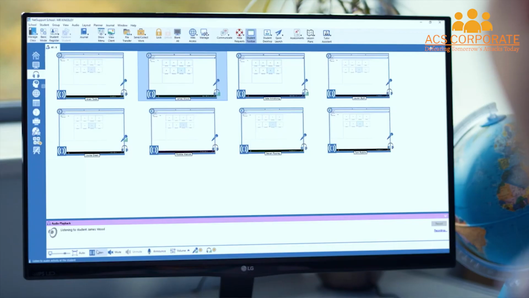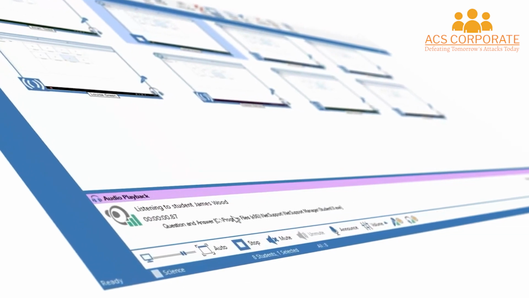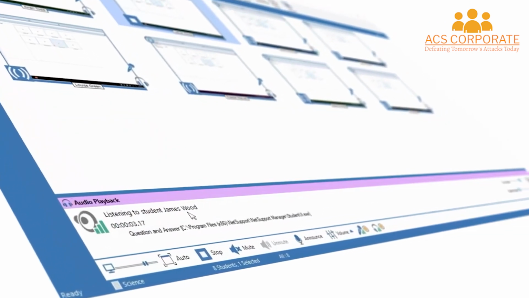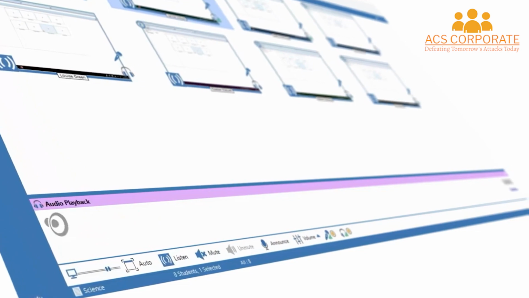Now, not every classroom is about visual learning. Another aspect is about the audible learning. And with that in mind, NetSupport School has a language lab style feature that allows a teacher, perhaps when the students have their headsets on and are undertaking some modern foreign languages, to be able to listen in on student activity, and constantly record audible activity for a student. So if they hear a really good pronunciation, they can capture that, save it as an assessment point, or again, play back and share for the rest of the class. So we have our visual and we have our audible learning.